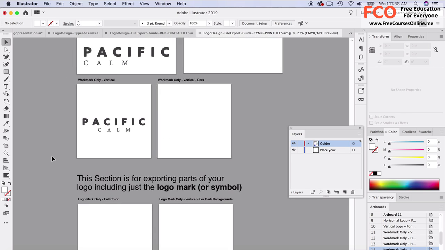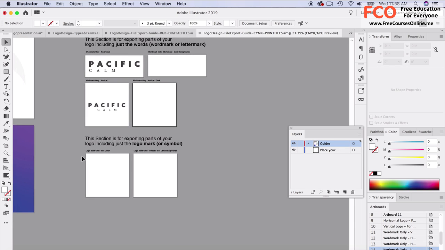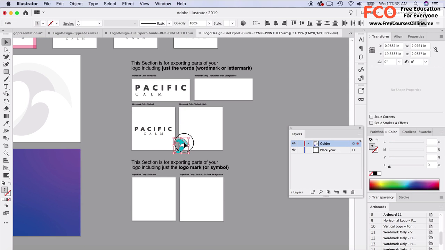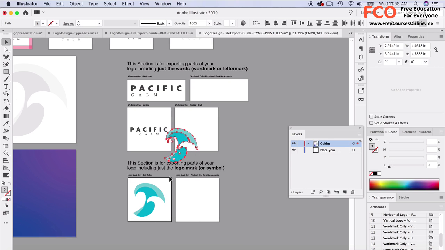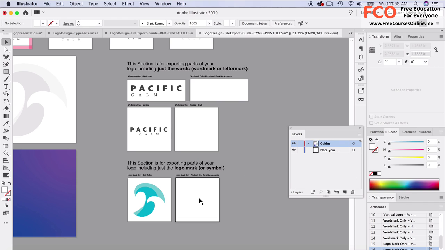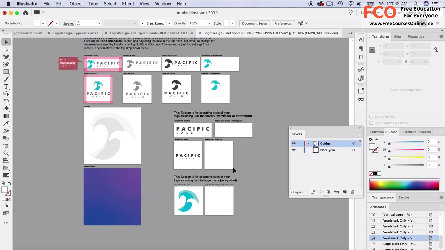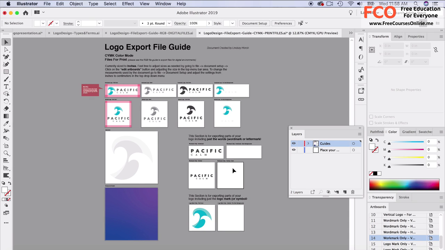The last one is for just the logo mark, and we have a full color and then also one for dark backgrounds. Once again, we can borrow from what we already have here. This is our full color wave or crest or whatever you want to call it. We're going to put it right there. And then we can also just copy and paste this and have this as the white. That's going to be for dark backgrounds, so we want it nice and light. It's there, you just can't see it. So you can see how quickly we were able to place all these on here since we already did the client presentation. We're just borrowing from that and pasting it in here.